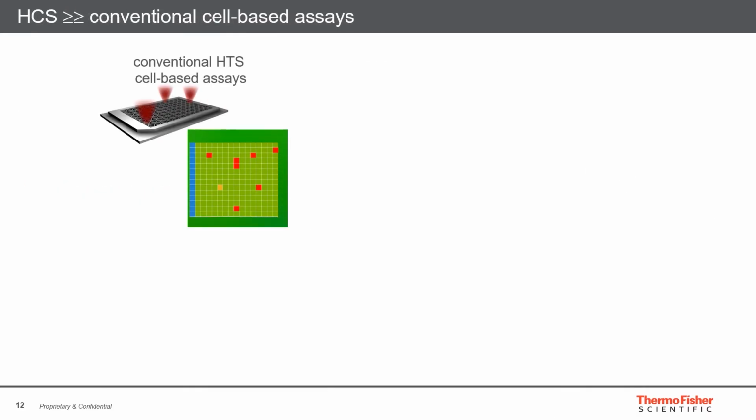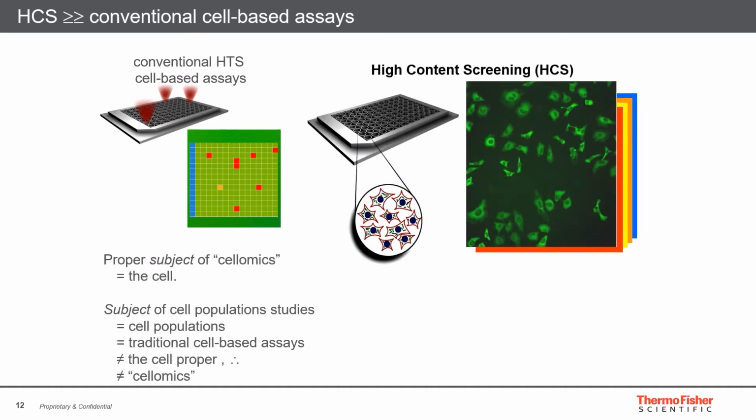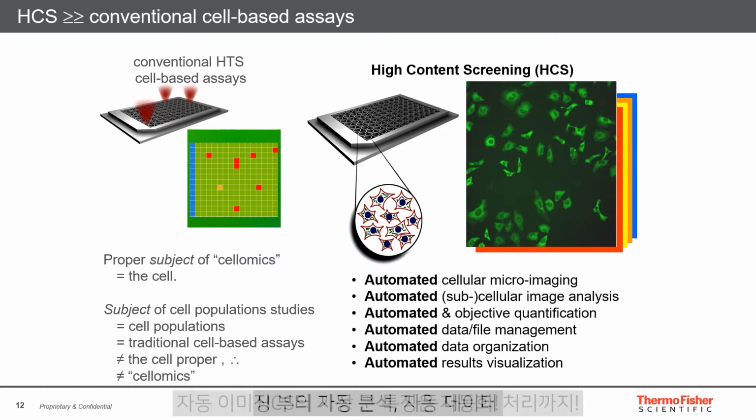This compares high content screening to conventional cell imaging. High content screening is based on cell phenotype, though using the same plate. The result from high throughput screening is simply a kind of binary type. However, as you can see in the right panel, high content screening can provide complex, multi-parameter analysis data. In addition, we can provide automated imaging, analysis including quantification, data management, and data organization and visualization.